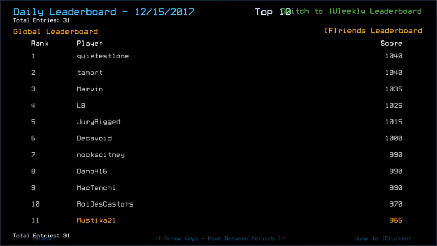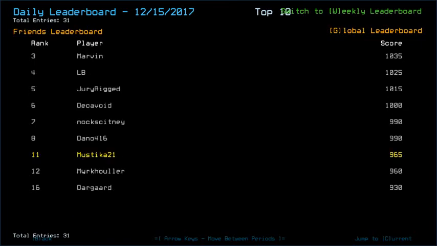And then there is Marvin with 1035, LB with 1025, Jurik with 1015, Tikafoid with exactly 1000. Nox Kidney, Dano, McTenchi with 990, and Roy Discusters with 970. I scored 965, and I'm in 11th place. Looking at our friends list, there's Mercular right below me with 960, and then Dorgard got 930 by getting more damage. I think he didn't get the upgrade as well. So I think that's a good call, really.